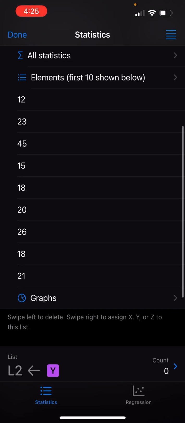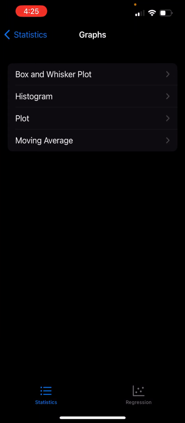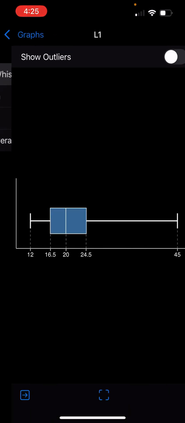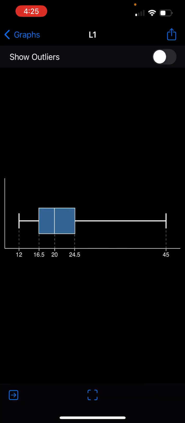If I go a little bit further down and tap on graphs, I have a few options. I have the box and whisker plot. If I go to it, I can see the quartiles, the range, the min and max, and I can also see the outliers by switching the toggle on the top, and switch it back to off.